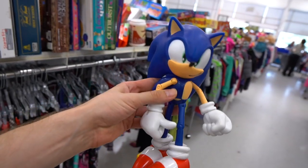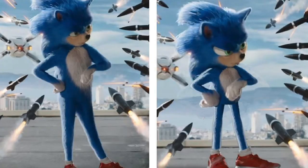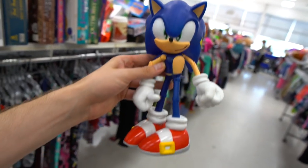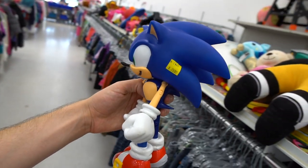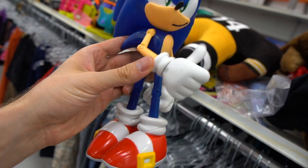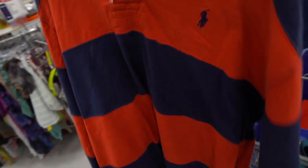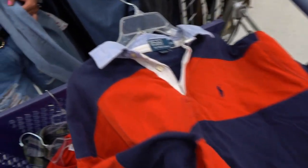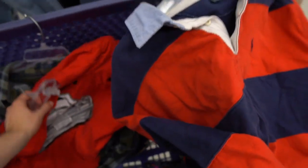All right, guys, so we've proceeded into yet another thrift. And look what I found, dude. They got Sonic, not looking like he's lame out of Whoville, the Hedgehog. $3. Big head on the beat. Dude, this is super cool. Very high quality toy. And he has the joints. Oh, yeah. Oh, thumbs up. Oh, holla back, players. So, got this dope little Polo Rugby, size XXL for them big boys.